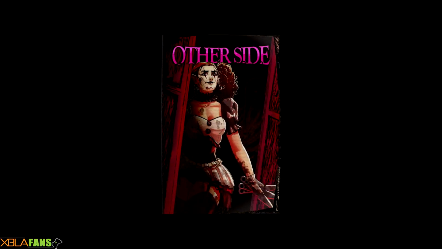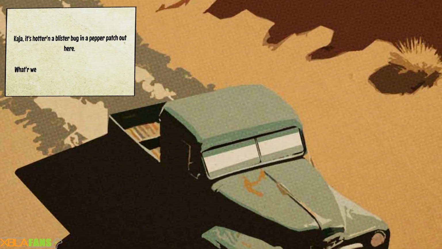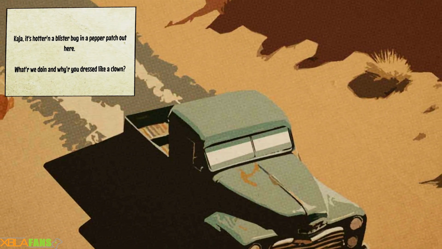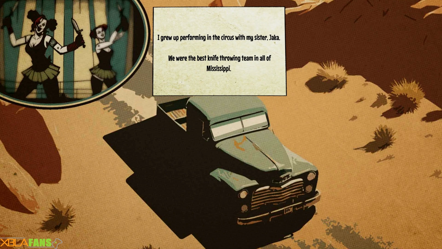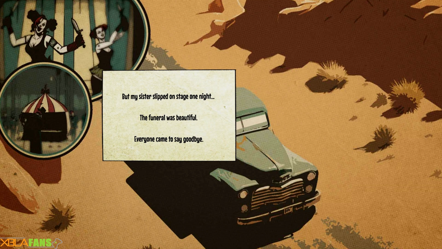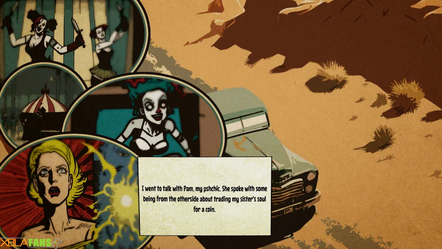Let's see, let's do the other side. We'll see the intro and then pick a character. You know what, we're gonna pick her since she's here. So from her other picture, it's clear that she had knives. Oh, okay. So it's not crazy clowns, it's literally circus clowns that throw knives. Oh, okay, maybe, yeah, crazy clowns. I do like this art style, it's all comic-y.